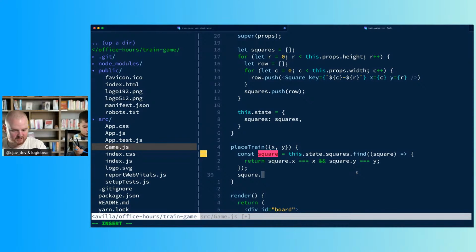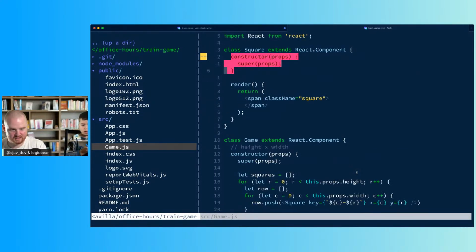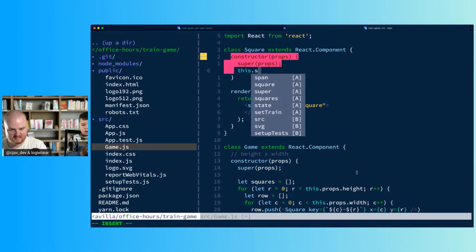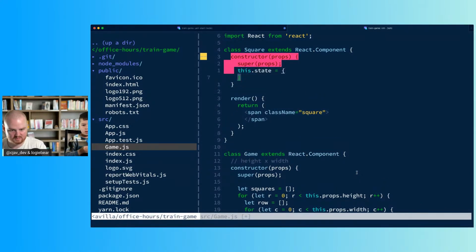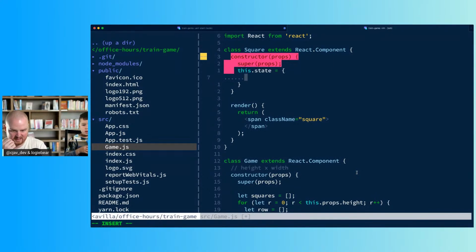Okay, then if we call square.setTrain, I don't know, does that work? And then down here we can say this.state is equal to something.